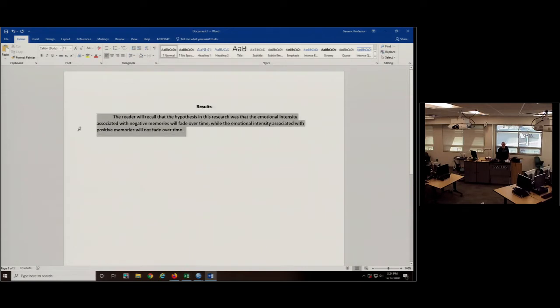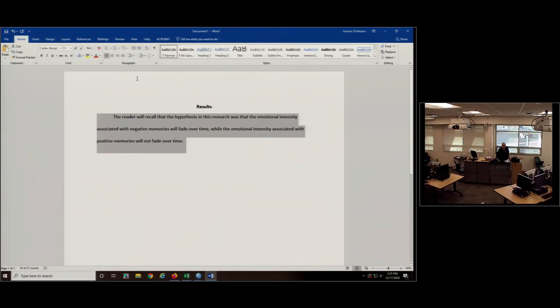Now, I've just given the reader sort of a summary of what we predicted, all right, in the first paragraph. And this is the way we write a results section for an experiment.